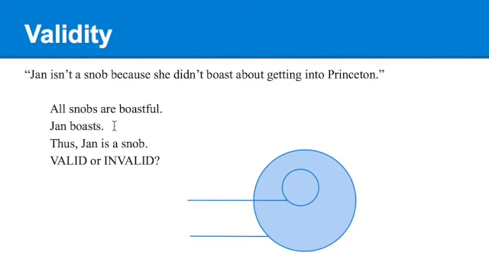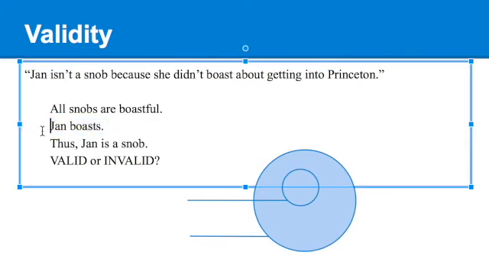Put Jan on the diagram based on where she goes or possibly can go according to the second statement. So first you're going to label snobs and boastful. I'll give you a hint. Snobs and boastful have to go on one of these two circles. One of them is the small circle and one of them is the big circle. So figure out which one is which. And then put Jan anywhere you want that follows the statement Jan boasts. Okay, I'll pause here and then I'll show you the answer I came up with in a second.